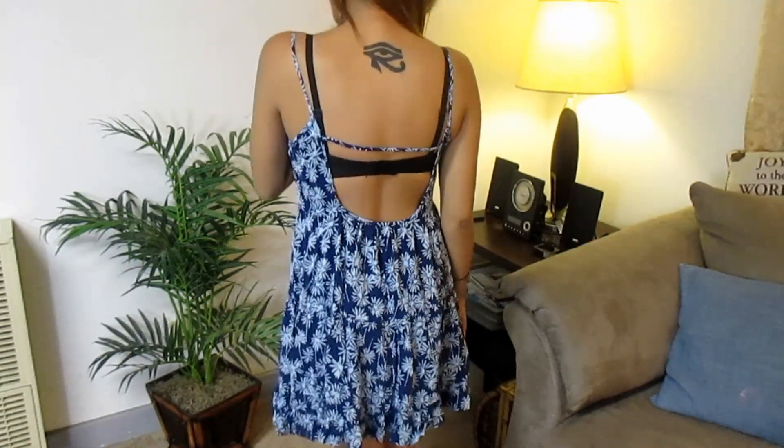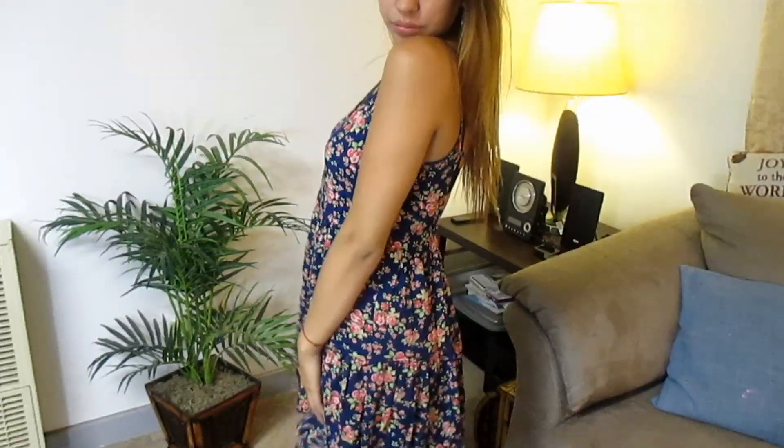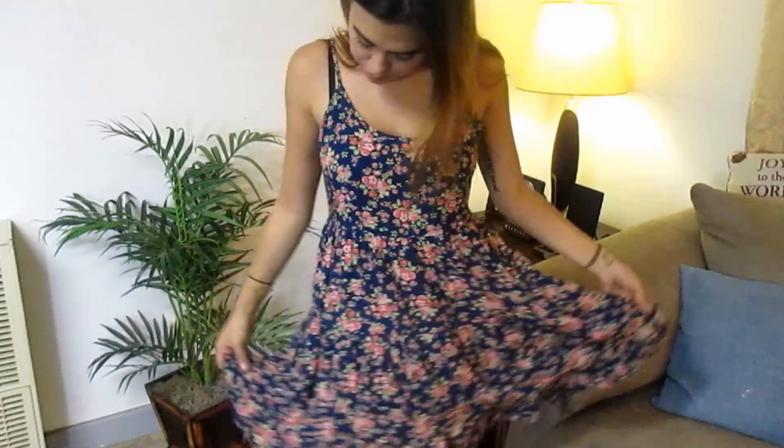Three dresses I actually purchased today. One is this one — I think it's such a beautiful color. It's blue with baby blue flowers, I'm pretty sure daisies. It's a gorgeous dress, size small, cut low in the back with a fabric string across it for detail. This dress was $5.99 — I got it at a mall really close to me. I also got this dress at that same mall — the same exact style, just a different pattern. It's a blue dress with pink roses all over it, really flowy.